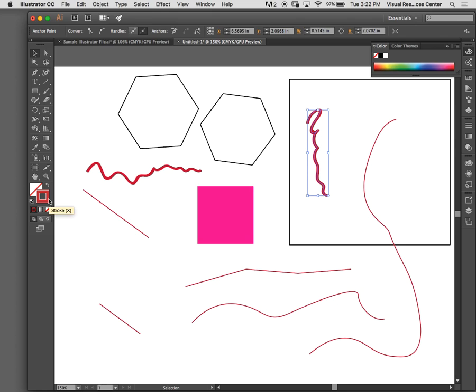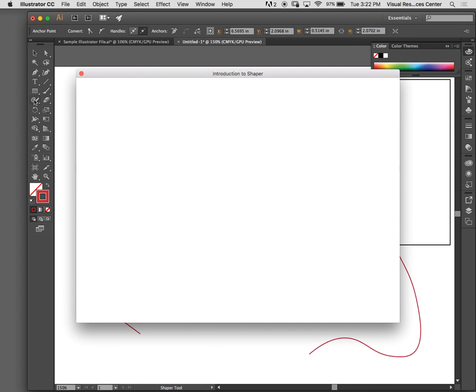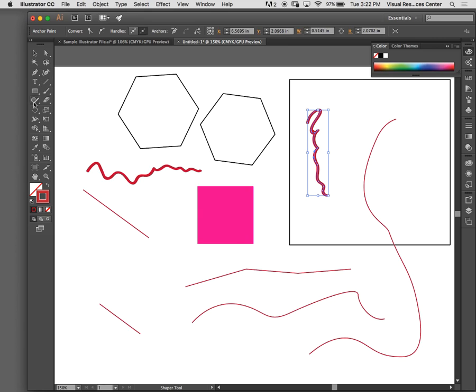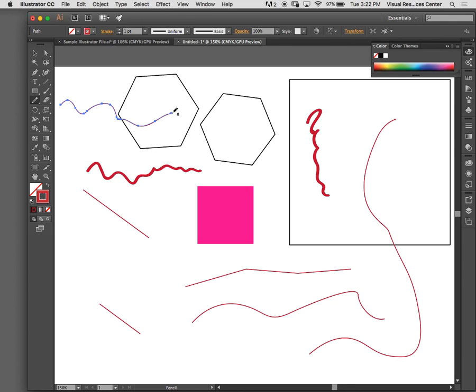There are points in that line that you can adjust as well. So it still reads the same as the other Illustrator lines that you're making, but you have more control over the original line rather than having to go back in and adjust it to meet. There's also a pencil tool which functions a lot like the paintbrush tool. It is buried under this new tool called the shaper tool.